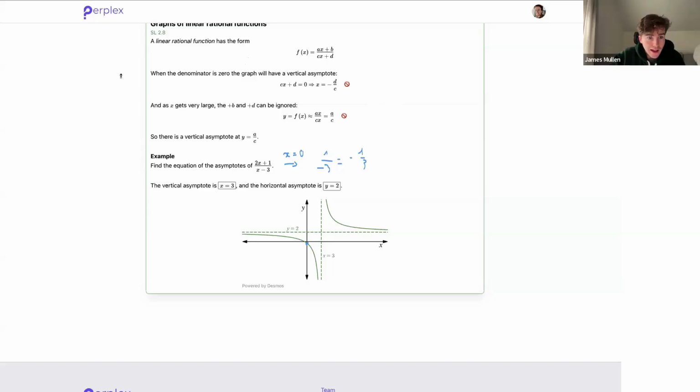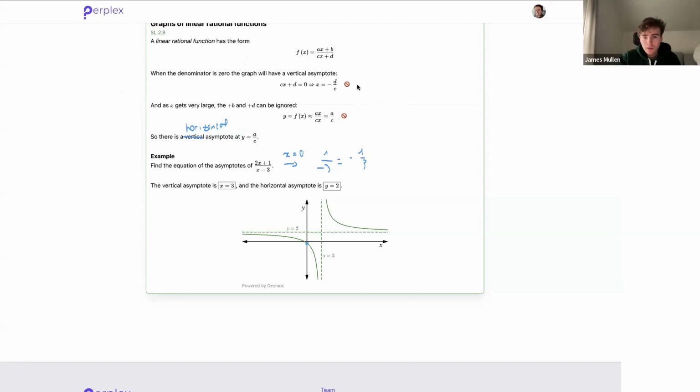Is the horizontal asymptote a over c? So the line y is equal to a over c is the horizontal asymptote. Oh, I guess you're confused because I put vertical on the slide. Yeah, that's true. This is supposed to be horizontal. Well spotted. I'm sorry about that. There's a horizontal asymptote there. Apologies, but yes, well done.